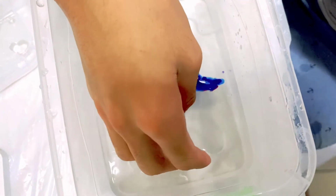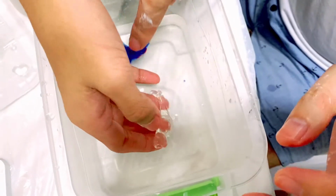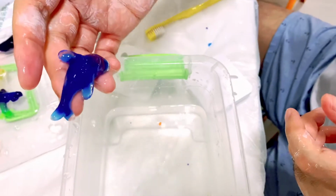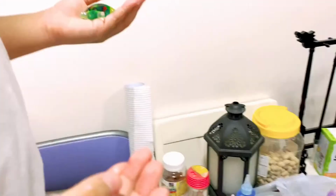Where's the invisible? It's invisible. Oh, no. Put it inside. Not yet. Done. And I cannot see. Not yet done. Invisible dolphin. This is done. Almost done.